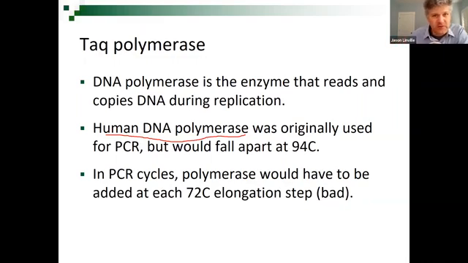But they could still run the reaction because in 1985, what they did is they had a bunch of graduate and undergraduate students. So they would heat up the reaction, cool it down, allow the primers to anneal, heat it up to 72, open up all of the tubes and add DNA polymerase, close them and allow the elongation to progress for 2 minutes or so. And then they would heat them up again.